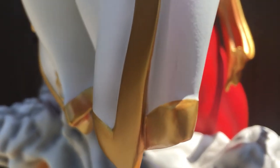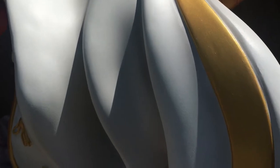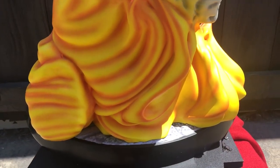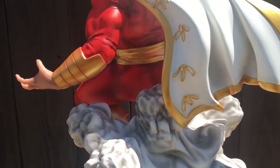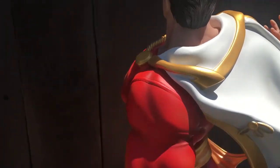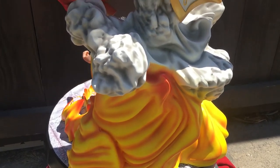Just the base — the base is killer, you guys. Let me try to spin this around so you can get a better look at it. Even the colors, the paint apps they did on this is just awesome. I love the base — the colors, the red, the gold, the orange, the white — it just pops. The details on this piece are really done well. Real easy to put together as well. The packaging — just awesome. Peter did a great job on the packaging once again.